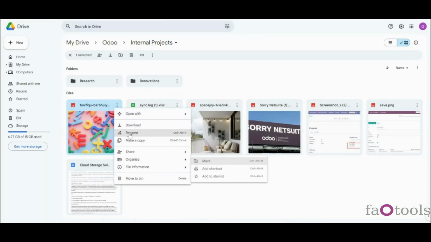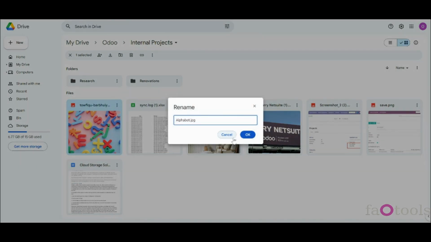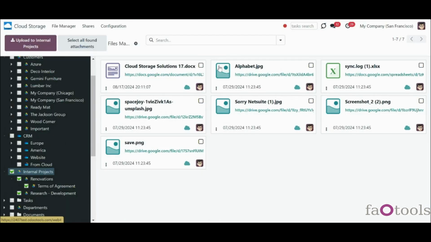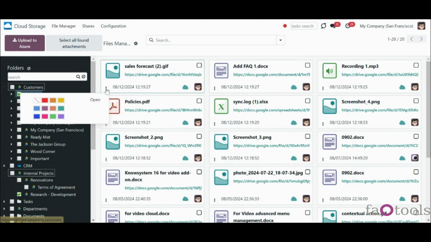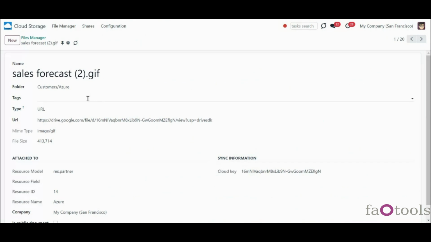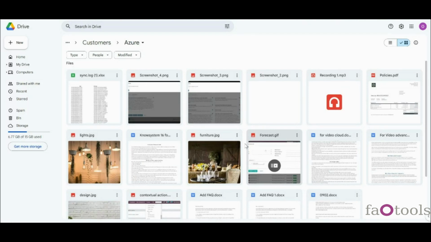If you rename a file in the Cloud client, then the changed Odoo attachment will be also renamed. You can also rename an attachment in Odoo. For that, click on the three dots icon in the bottom left part of an attachment, and then click Open. There, introduce the changes. The changes will be reflected in the cloud as well.